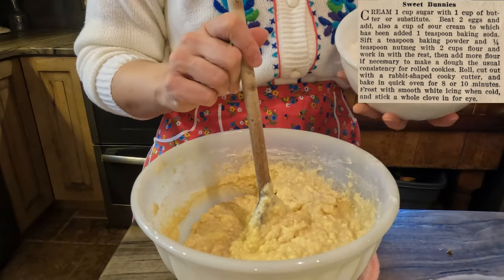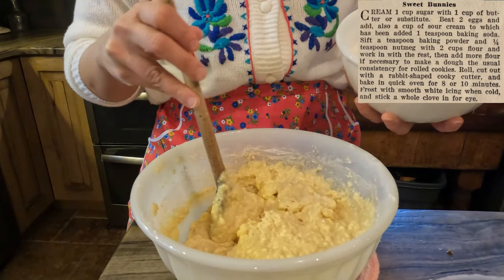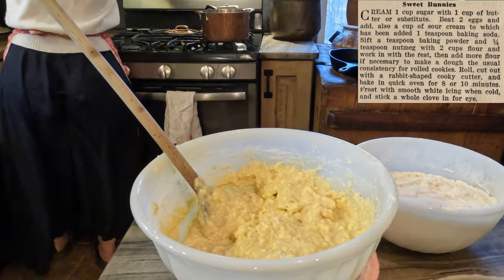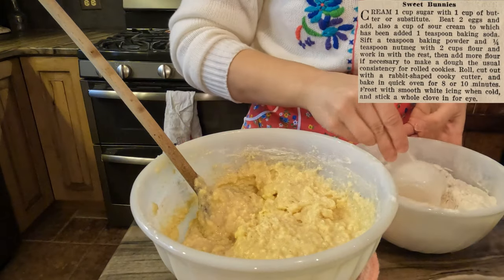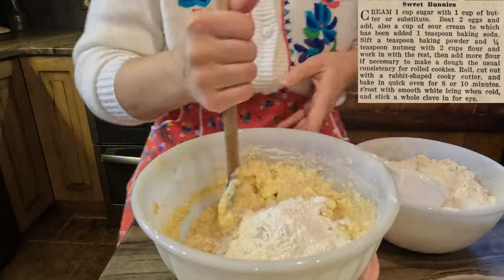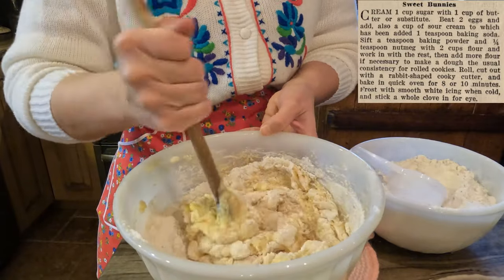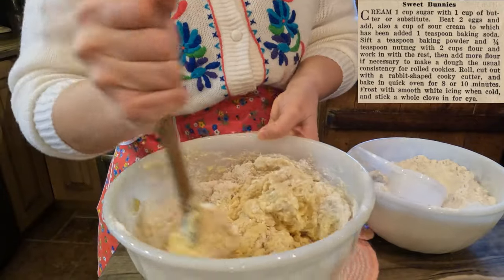Looking over the recipe again, it does say at the end to continue adding flour until it reaches the desired consistency. It seems like we'll probably have to add a lot. And actually, let me measure out how much I put in here so that you know. This is just about a third of a cup. I've sifted more. And my house is not humid here today. My house is exceptionally dry, so it's not due to humidity, in case you were wondering if that was a factor.